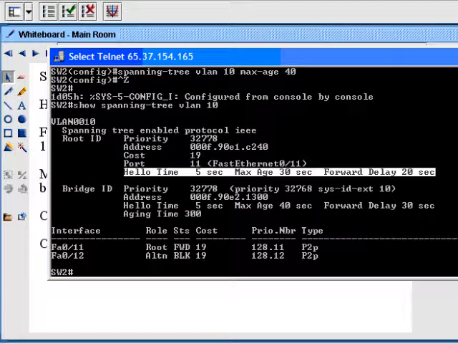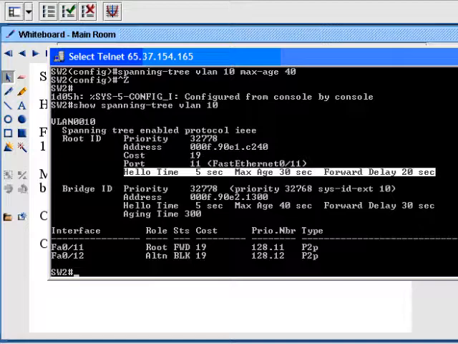If STP is left totally alone, and plenty of networks do this, a single switch is going to be the root bridge for every single VLAN in your network. And the worst thing about that is, why is that going to happen? Why is that single switch going to be selected? Because it's got a lower MAC address than every other switch in the network. That's not the kind of criterion you want to use to select a single root bridge. If you want a single root bridge, it should be a very high-powered switch. And you don't want to take the chance of just leaving that up to a MAC address.